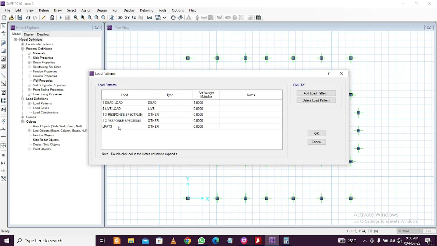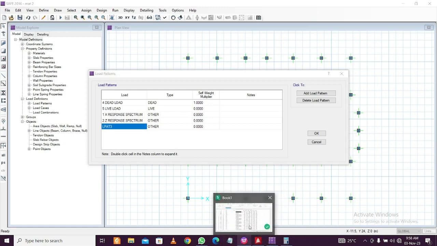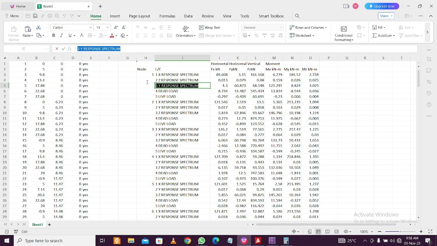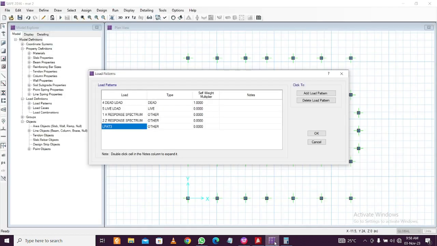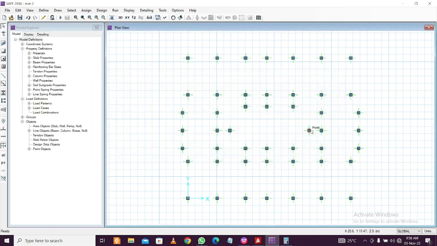So this is the response spectrum load, only the earthquake load in X, Y and Z direction which is applied in the software. Whatever it is, if this is different in your Staad model, just copy the earthquake load from your particular Staad model, okay. No need to get confused. Whatever the name is here, the same should be in ETABS. That's the concept. Whatever name of the earthquake load you have given, EQX, SLX, just copy and paste. If you have not given Y, it's not necessary, okay. Only 2 directions is enough. In this particular file I have given 3 directions. So this is added, and click on OK. Load patterns have been defined.